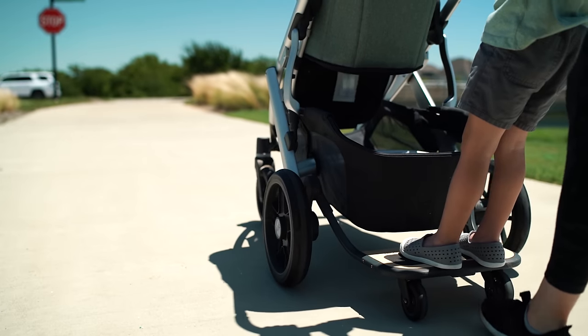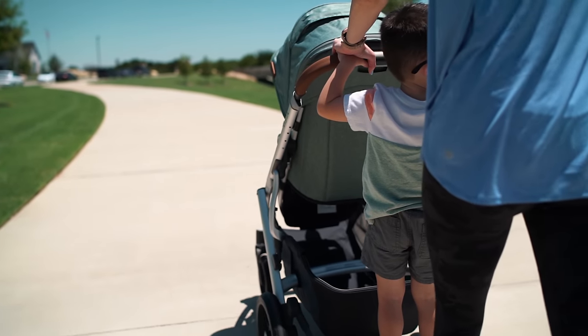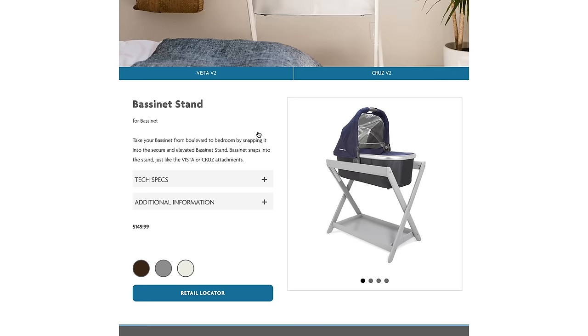The piggyback is a huge favorite of ours. We most often go with the toddler seat and piggyback for our oldest, as opposed to going with the double seats. The rumble seat and piggyback are extra accessories that don't come with the stroller, but what does come included is the bassinet. It's suitable for infants up to 20 pounds and is rated sleep-safe when used with their bassinet stand.